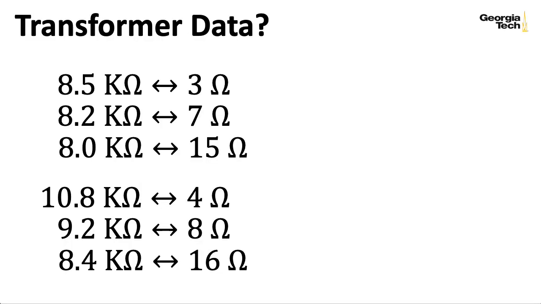As I was going over my notes from 2019, which is the last time I taught this class, I came across this set of transformer data in my notes, and unfortunately, I have no idea where I got this from, and my Google fu is failing me. Presumably, I got it from somewhere and didn't just make it up. If these particular numbers look familiar to you, let me know. Let's go ahead and use them as nominal values. In particular, I'm going to do some computations for this 8 kilohm on the tube side, 15 ohm on the speaker side case.